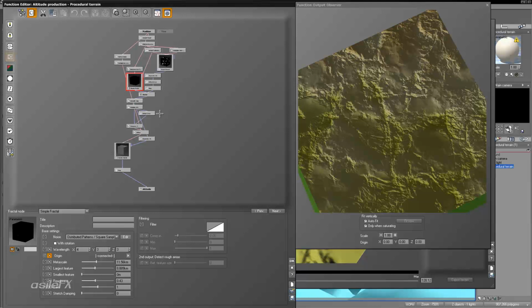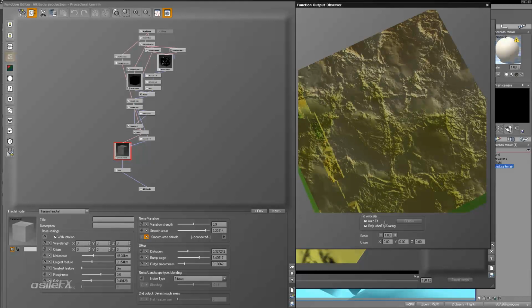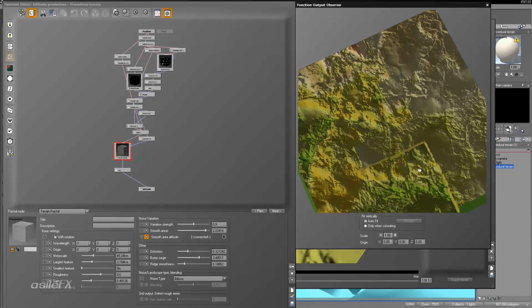Right now it's at 0.43, which should be okay. We can probably lower it a bit, but the terrain fractal itself has a built-in roughness setting, which is under noise variation, the variation strength. The lower this amount gets, the more jagged and rough the terrain is going to show up.